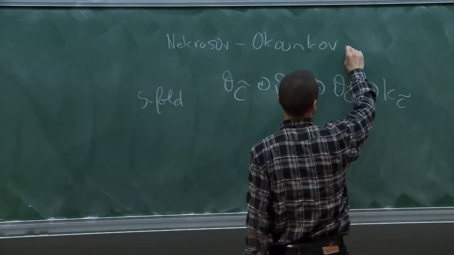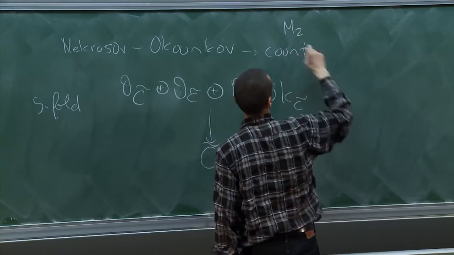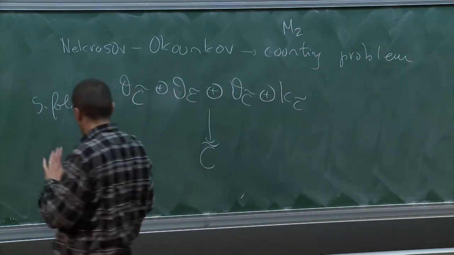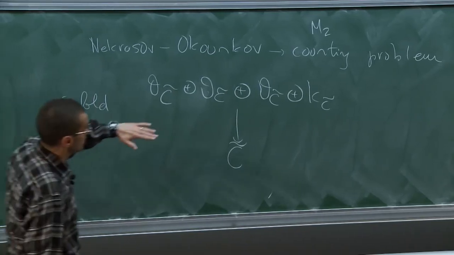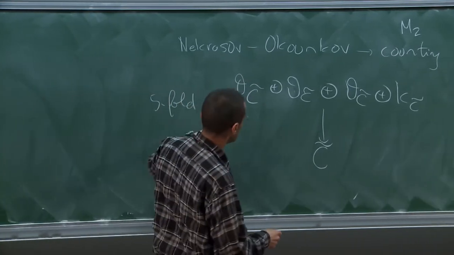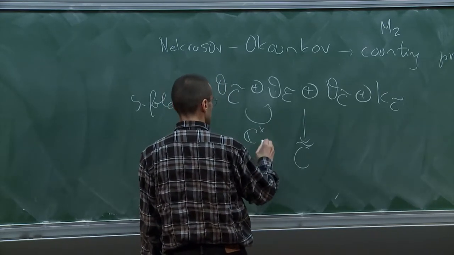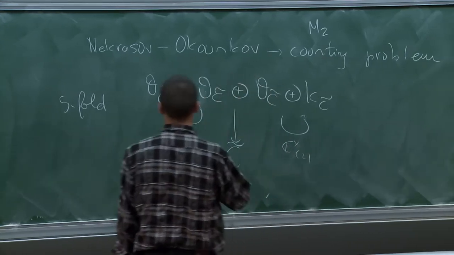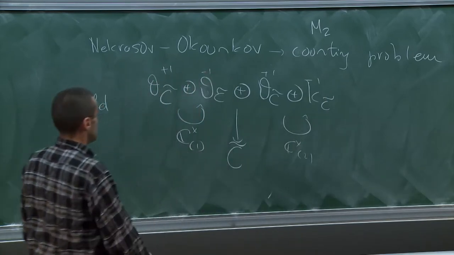So there is going to be some counting, a so-called M2 counting problem, which in full rigor is going to be a very hard theory, I believe. But let's accept that there is some counting problem. And what we can do using this, we notice that there are two torus actions here. There is a C star 1 and C star 2, both of them anti-diagonal. Okay, so there are two torus actions.